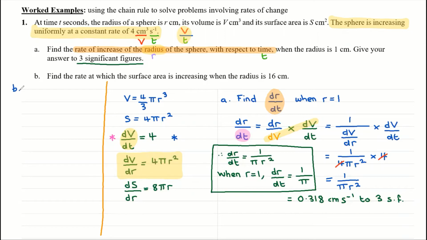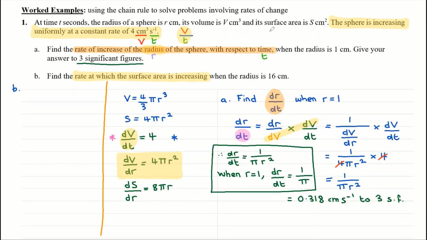Now, we need to set up the derivative. Now, it says the rate at which the surface area is increasing when the radius is 16. Now, it looks like there's some information being omitted here, okay, but there hasn't been. So the rates at which something has been increasing, if it says that and no variable is specified, you assume that that is with respect to time. Okay, if the rate at which something is increasing, you're usually talking about with respect to time, because rate is usually measured with respect to time.